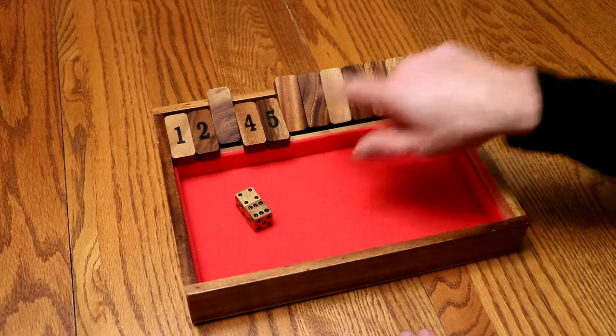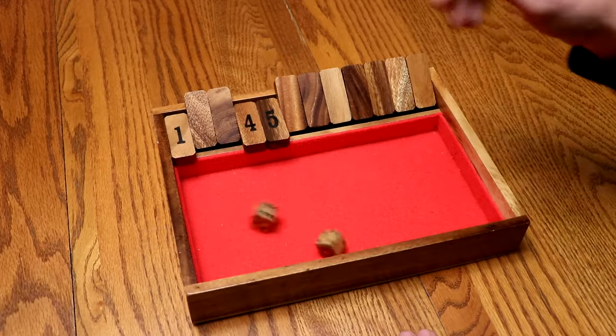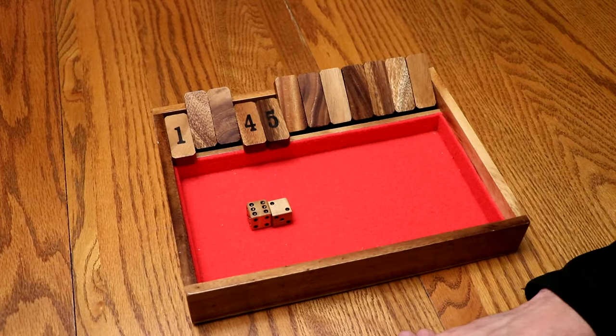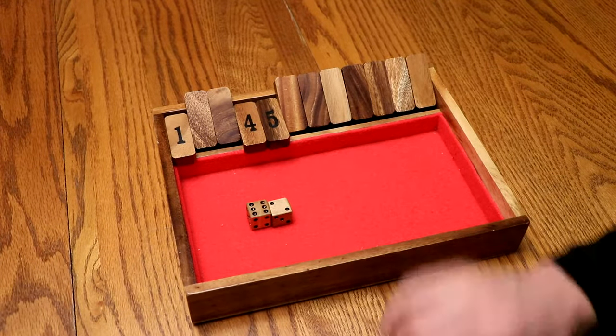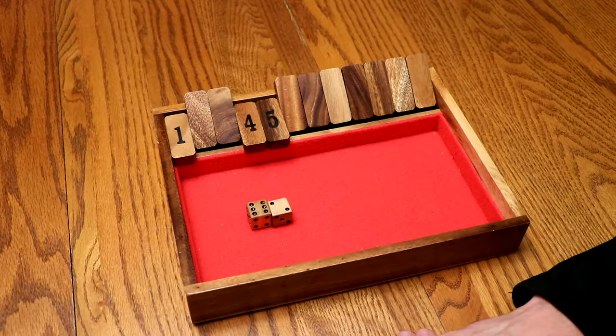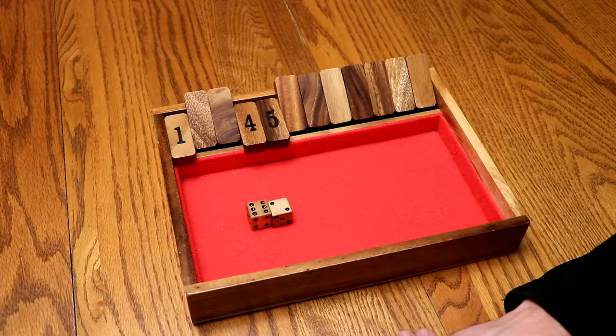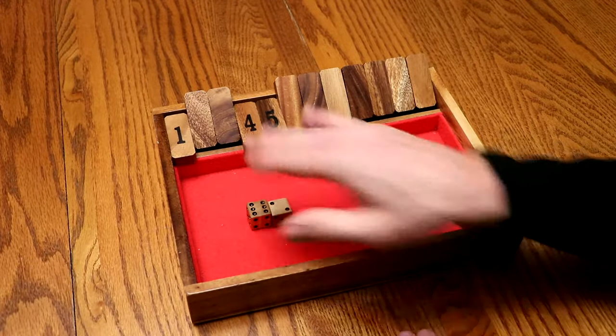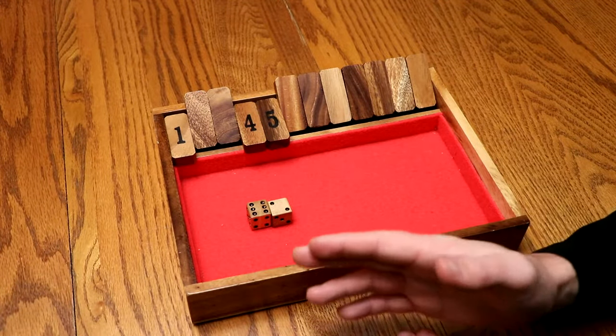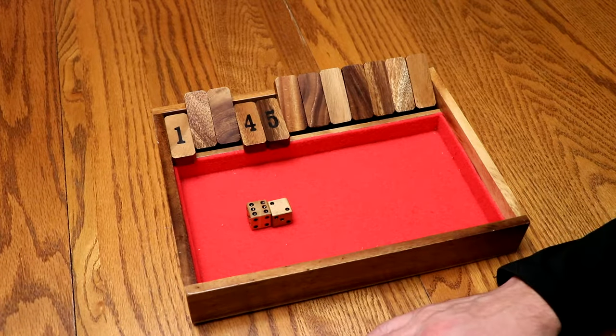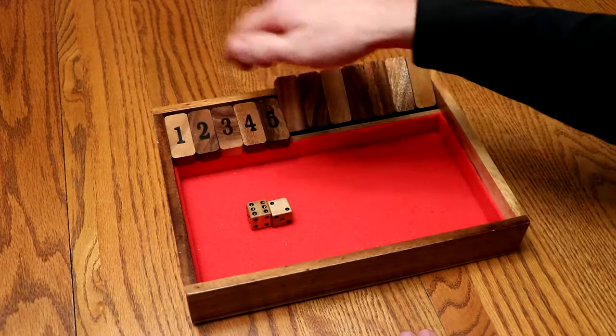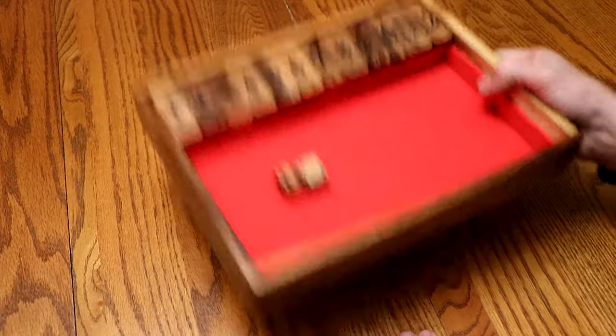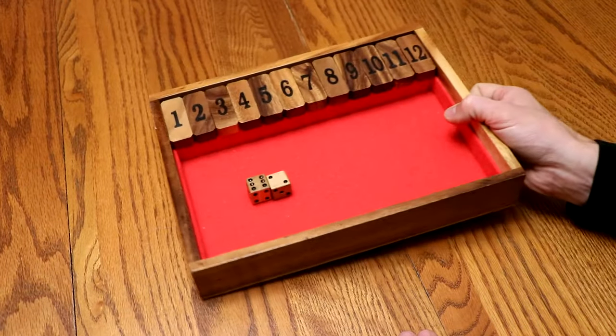And then I roll again and I've got six and two. That adds up to eight—I cannot get to eight. Six times two multiplies to 12—I cannot get to 12. So actually my turn's over. I'm stuck here. Whatever's left on the board, you take the sum. It's 10 in this case. That's my score. So I'd write 10 down, reset the board, and pass it to the next player.